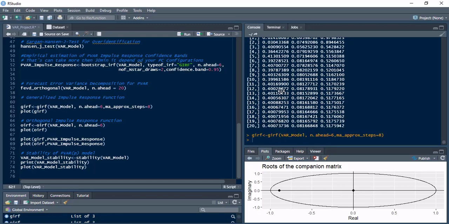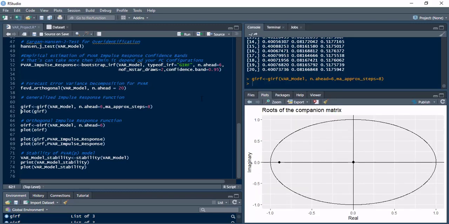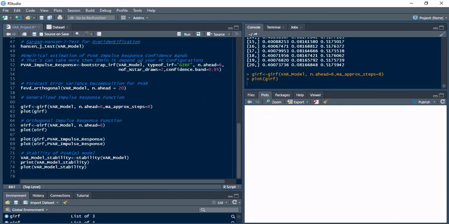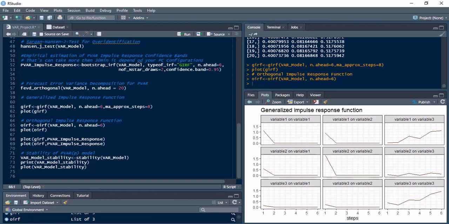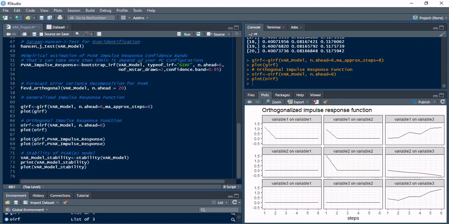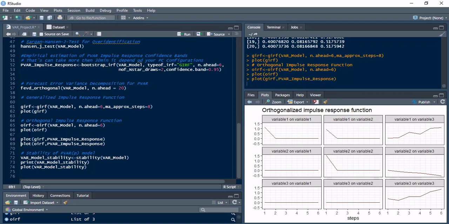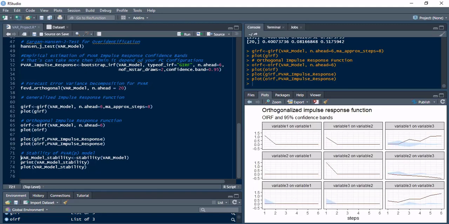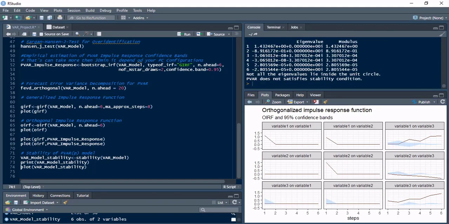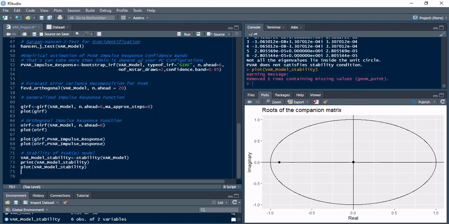So we change the lag just to show you that the lag is impacting the model and impacting the results. The result of the model.